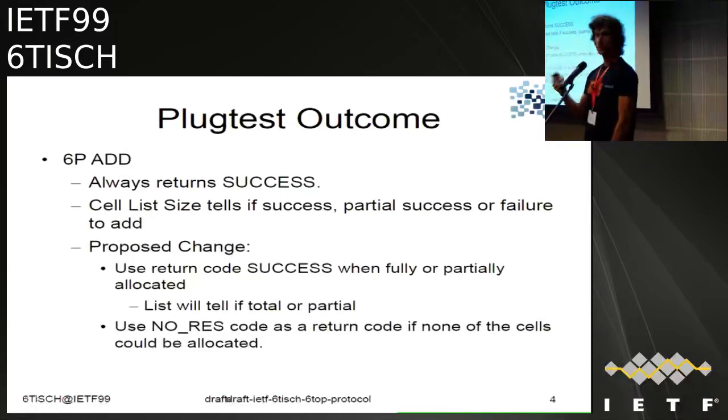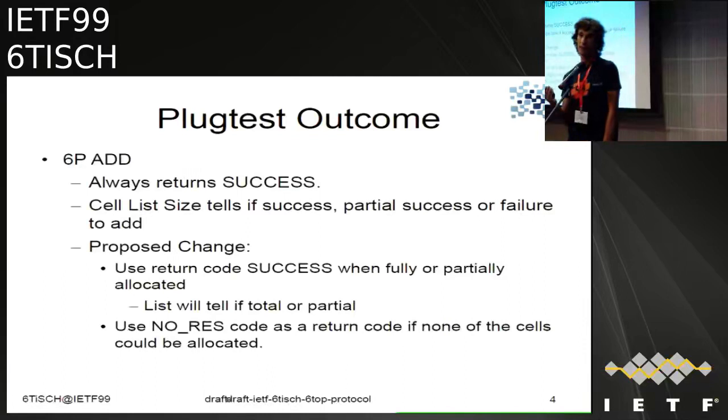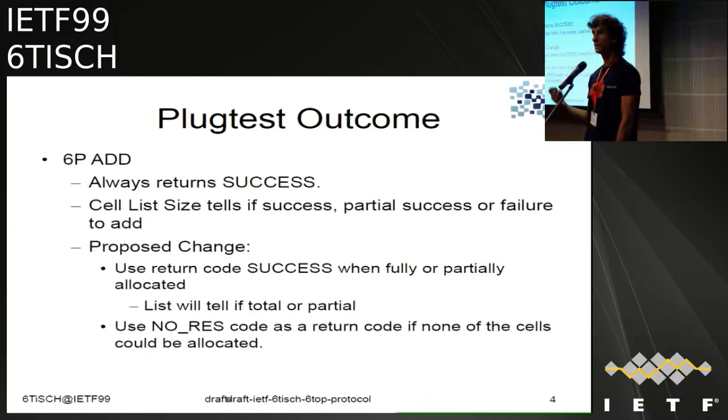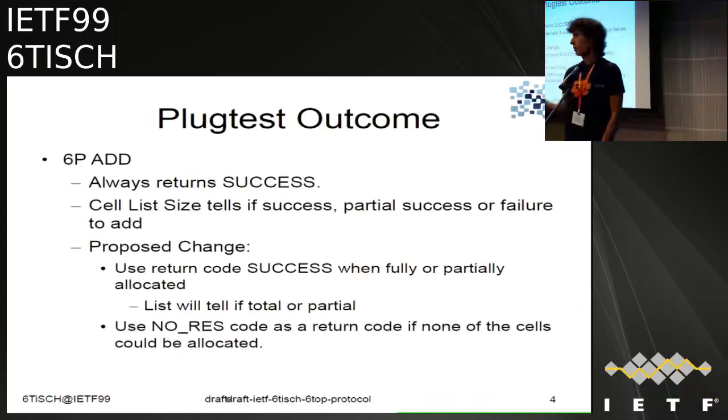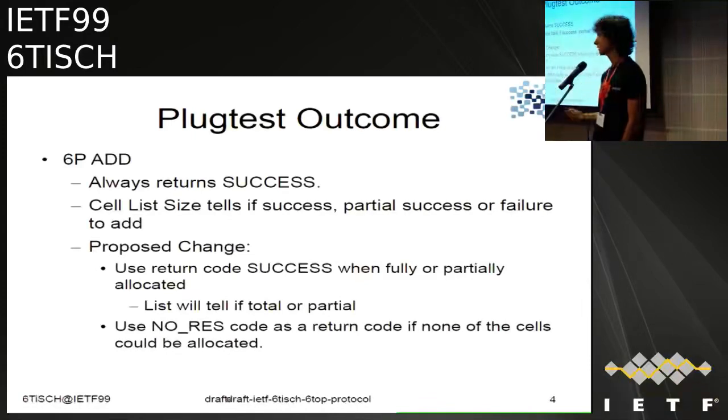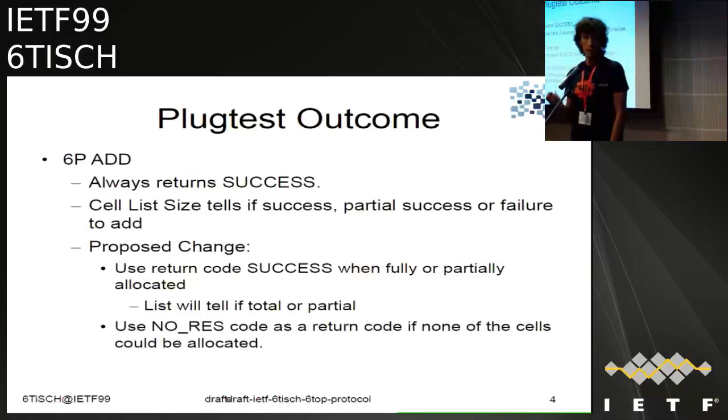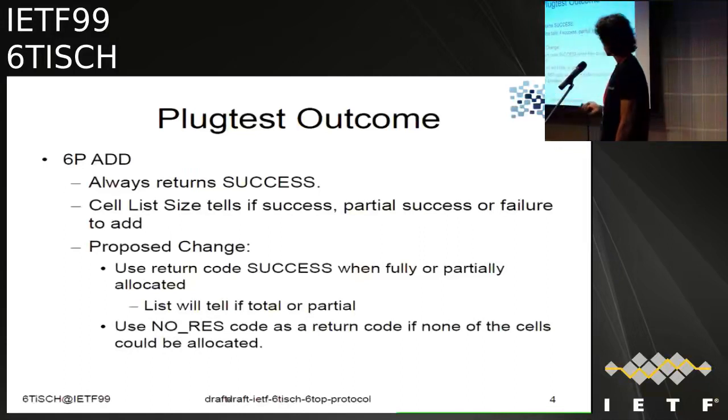And if none of them can be allocated, then it returns success. This is the current behavior, but the list is empty. So there are some complaints on the implementation saying, okay, but I need to look at the list, and I know because the size of the list is 0 that I couldn't allocate them. But this is a kind of strange case because you are saying success, but you cannot allocate any. So the concern here is whether we have to use the no-res response instead, or another code as you indicated, Tengfei. So that's one of the possible things that we can improve. I don't know if there's any comment on this.